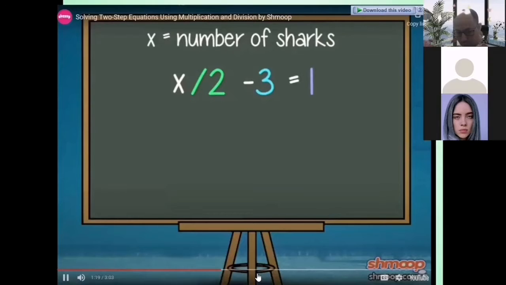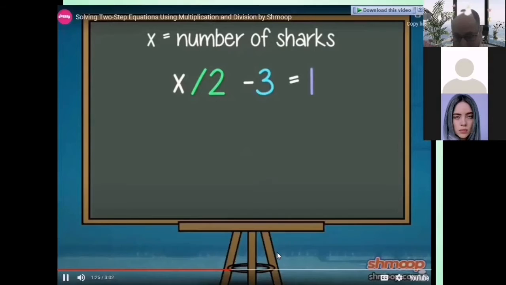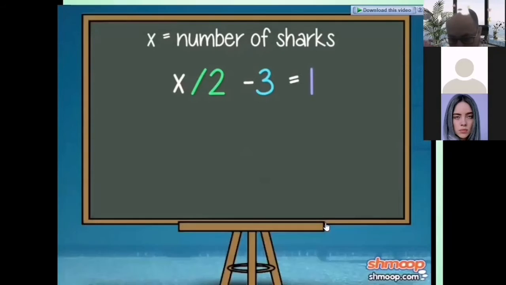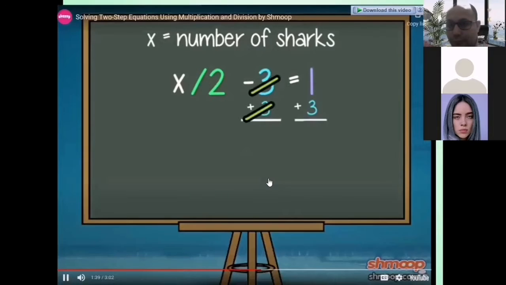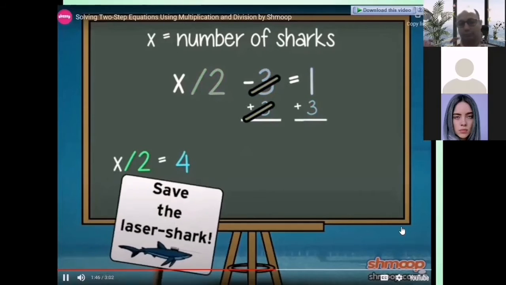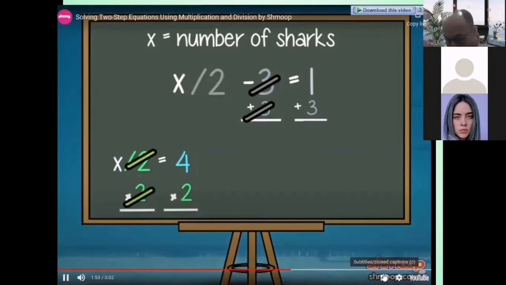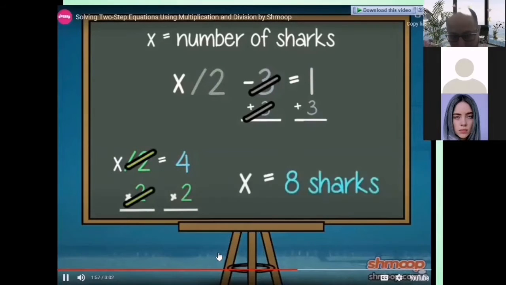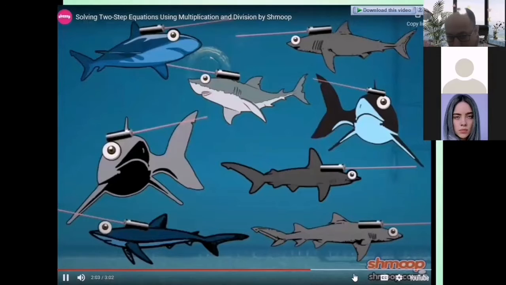Our goal is to get x all by itself on one side. So let's get rid of that pesky minus 3. We can do that by using the opposite operation and adding 3 to both sides. Remember to always perform the same operation on both sides. Dr. Villain is fair that way. Now we have x divided by 2 equals 4. While we can't undo the near extinction of the laser shark, we can undo x being divided by 2 by multiplying 2 to both sides. And there you have it, villains and manservants. X equals 8. Which means the original number of laser sharks totaled 8.